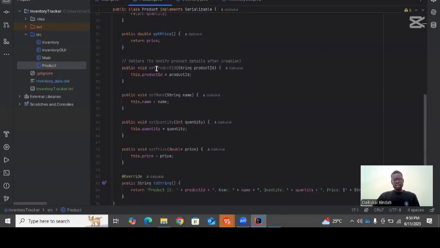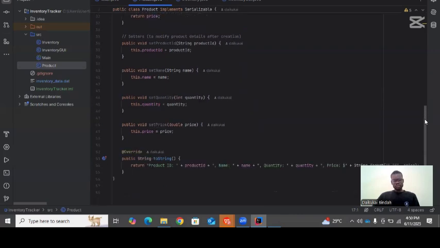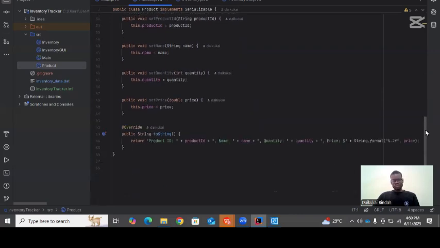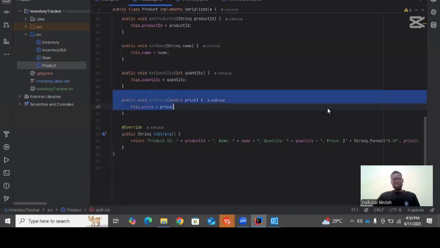And as you can see, we have our set product that takes in a parameter, the same thing with the name and so forth. After doing all of that, for the serializable, we have to create another method to convert all of the inputs through the data fields to string.